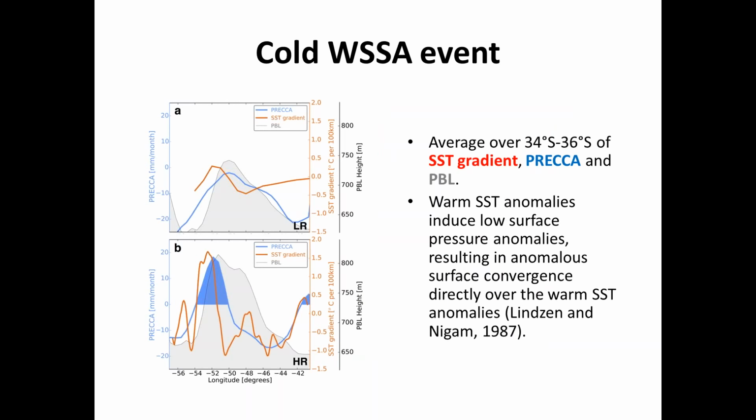Just to show that, we show a little section across 34 to 36 south in the Brazil current for the high resolution and the low resolution, where we show the SST gradient, the convective precipitation, and the boundary layer. And we see that in the low resolution, the gradients are not really strong in the western boundary, and it doesn't cause a lot of precipitation in the region, and the atmospheric boundary layer is small. Whereas when you have a strong gradient, we have a strong precipitation in the region because of the warm Brazil current and the enhanced boundary layer. So because you have this convergence of moisture, and then you have a convection.